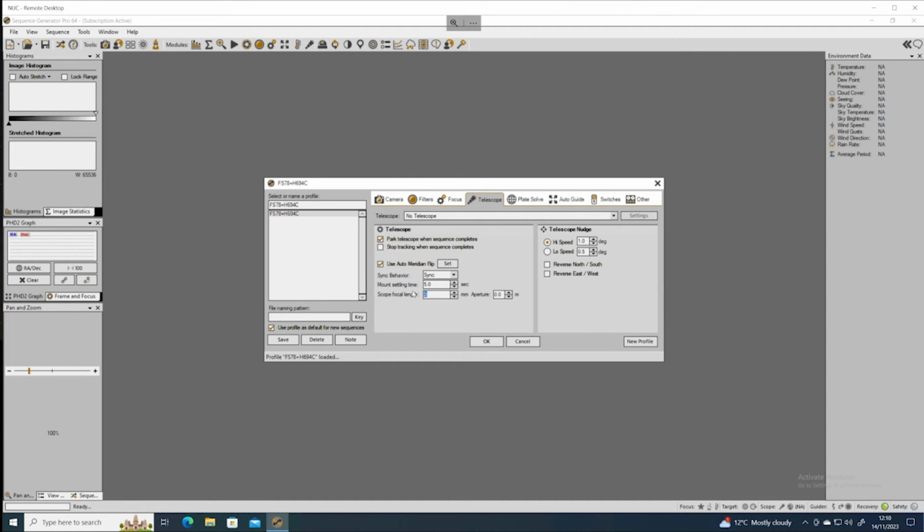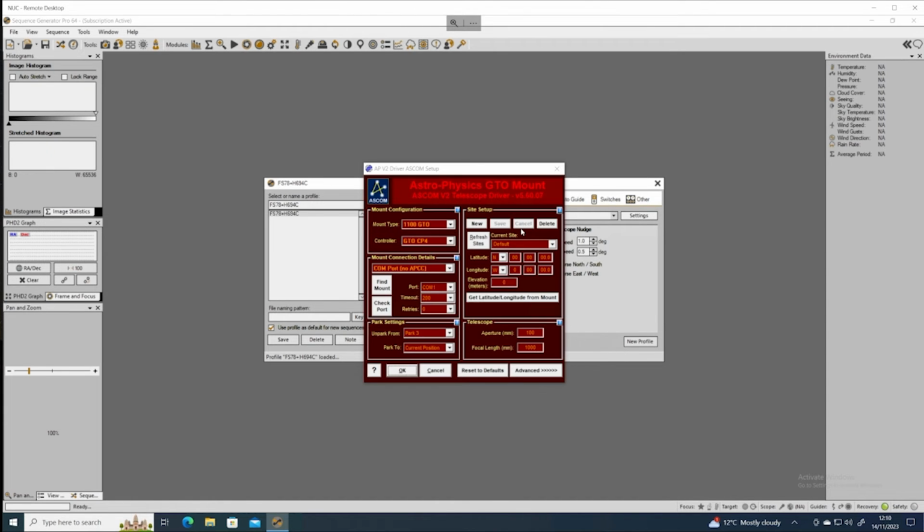We want the scope focal length, which is about 630. It'll pick it up exactly later. The aperture of it is 78 millimeters, so 78 millimeters. Telescope, there's nothing there that I need to worry about, but I can put the mount in. Astro-Physics mount settings, just going to leave those.